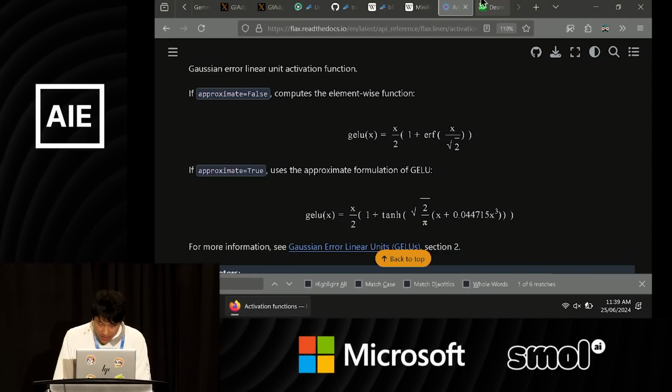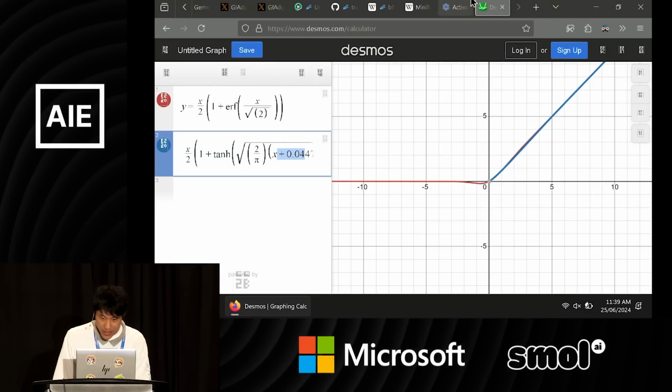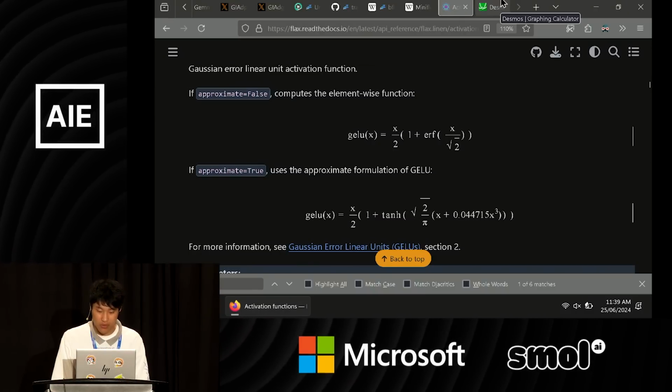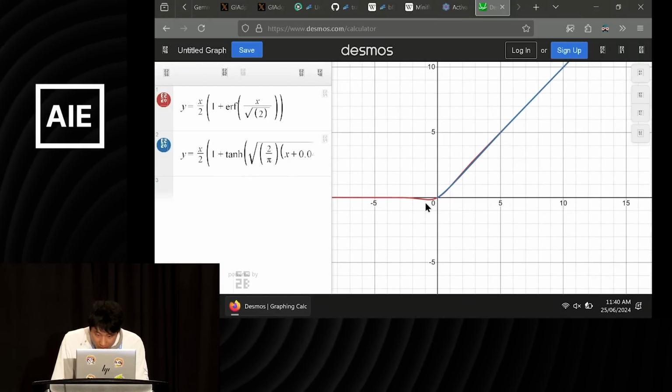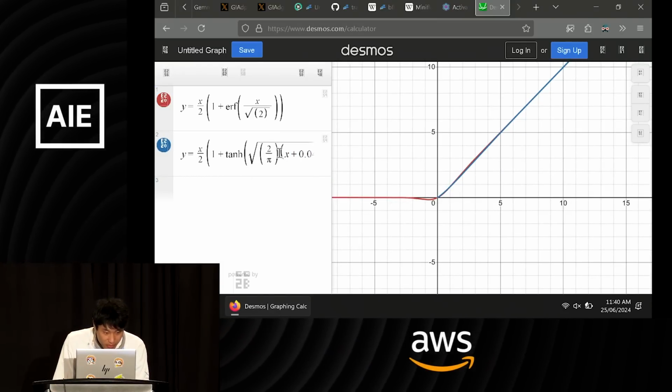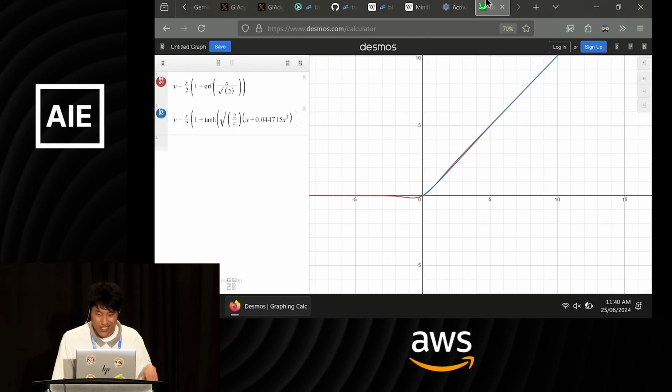Oh, is it? Oh, you're right, okay. Wait, is that just the rendering problem, or is it square root? No, it's square root of 2 over pi, I think. Wait, is it correct? Maybe I did something wrong. Oh, whatever, just assume, okay.